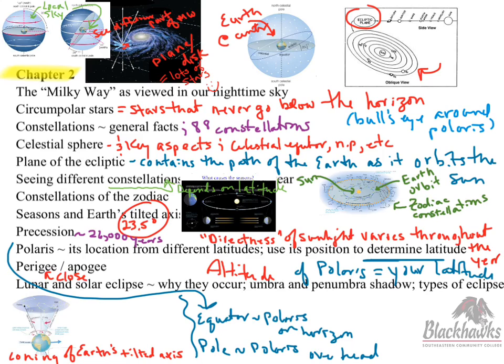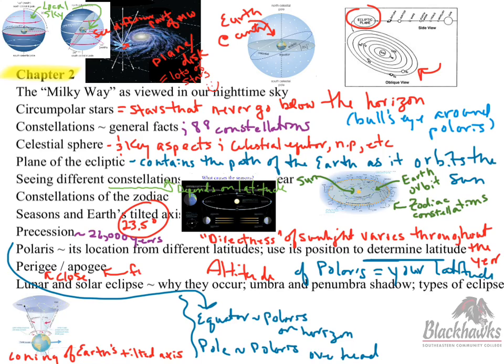So if you're at the equator, you put your arm out to the horizon, you put your arm out where Polaris is, and your angle is 0. If you're at the North Pole, you put one arm out at the horizon and one arm up at where Polaris is, and you have made a 90-degree angle. So you're actually at 90 degrees latitude.